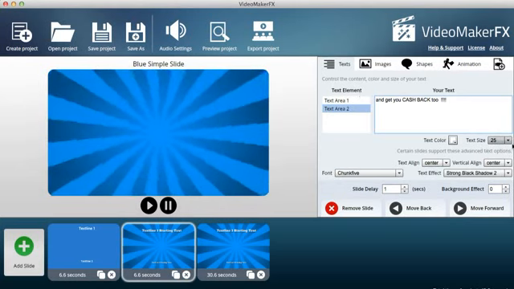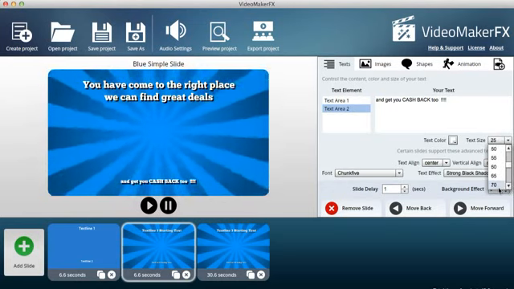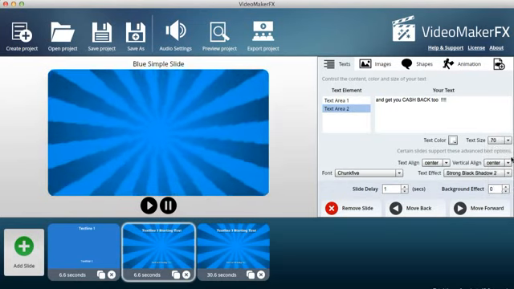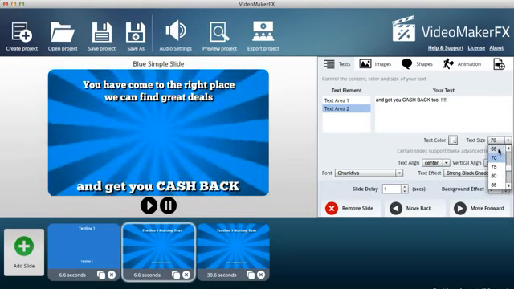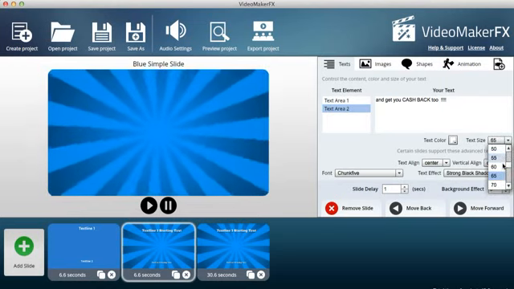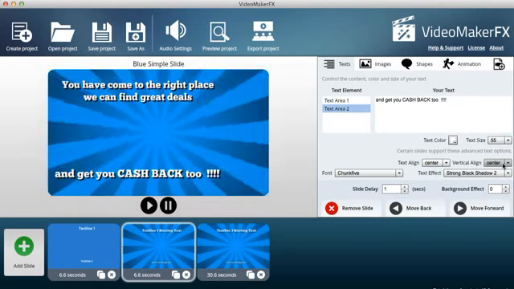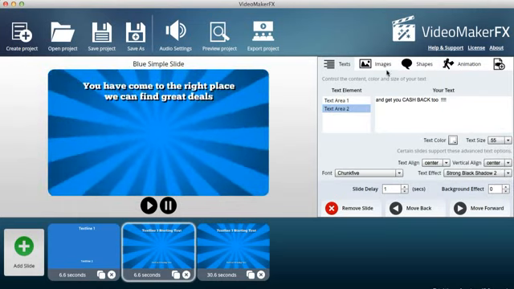Now, again, the font's really small. You want them to look at that cash back, so you can make it as big as you want to make it so that it fits and has all the information on the line. And again, if you want, you can put an image on here also.